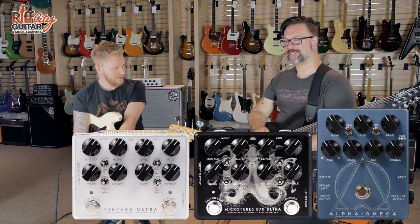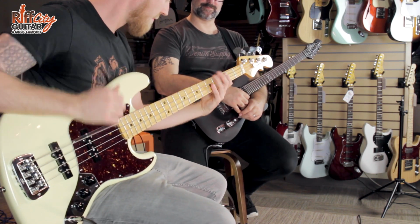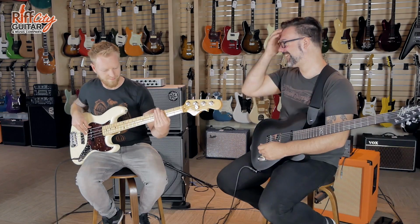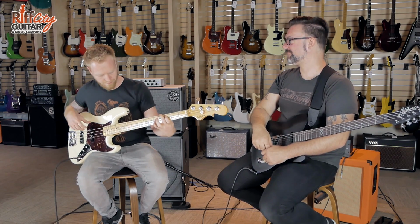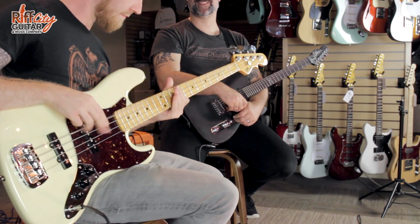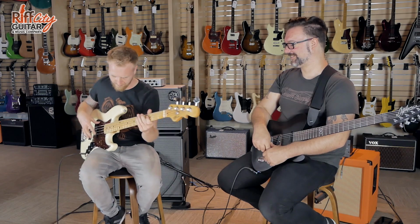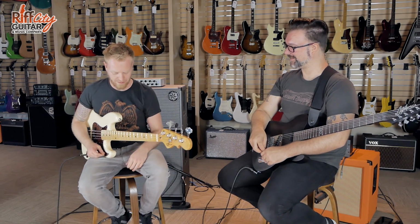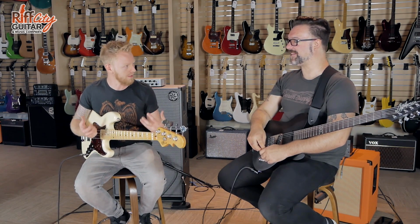I also use the Vintage Ultra. Could you play the breakdown in Outspoken? Yeah. I love the slap harmonics that you do in that particular part. It's great. And I use the Vintage for a crunch and my clean tone. Okay, cool. So I use a bit of the preamp and then step on the distortion when I want. Is there anything they make you don't like?